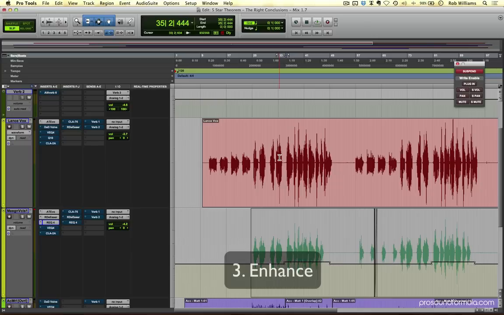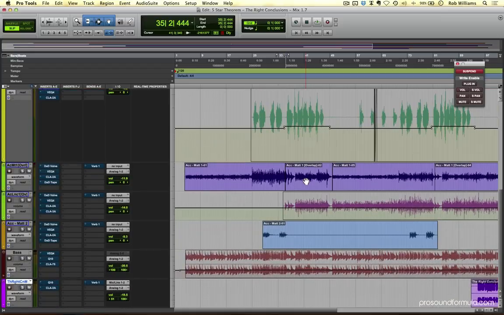And in this enhance phase, if you want to call it that, we're now looking at how we can make each of these tracks sound the best that it can be, right? So we just want to really bring out the most in them by using things like EQ and compressors and things like that. Now, this is a bit of a tricky one because everything affects everything in mixing, and that's what makes it complicated.